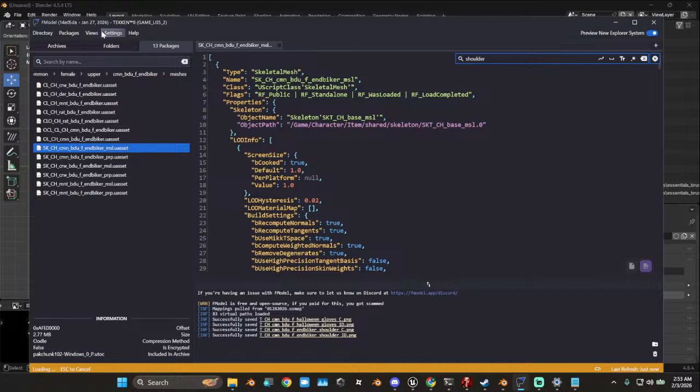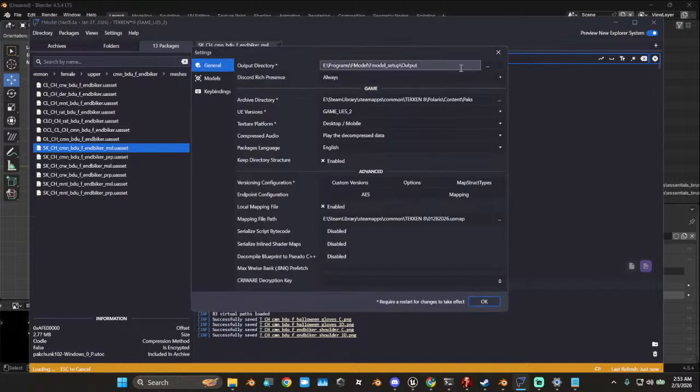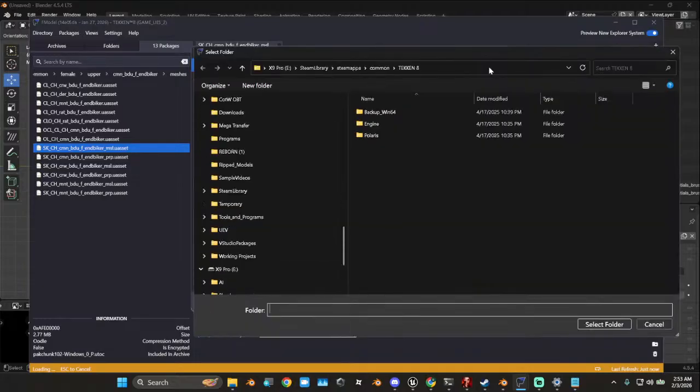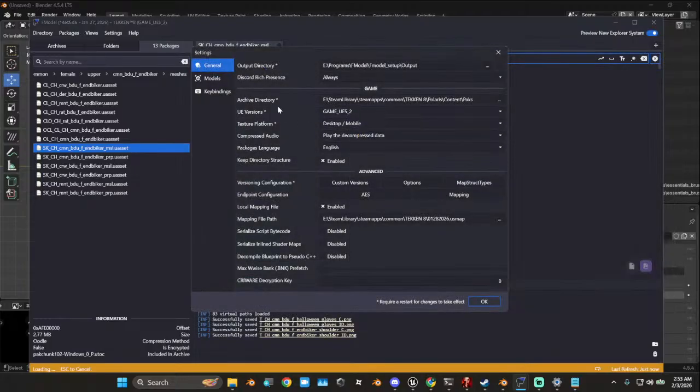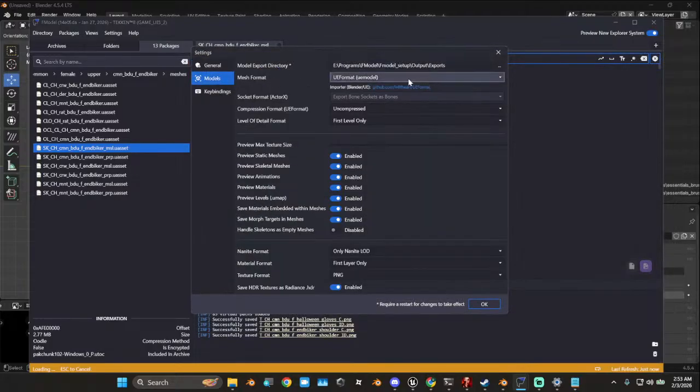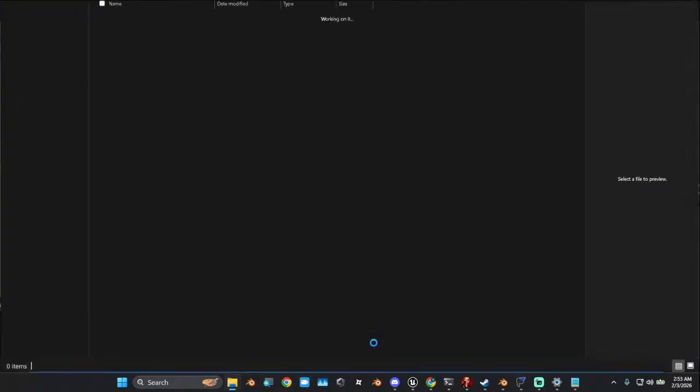Make sure this is set up right. That seems right. Models. Alright, it was just taking a while.